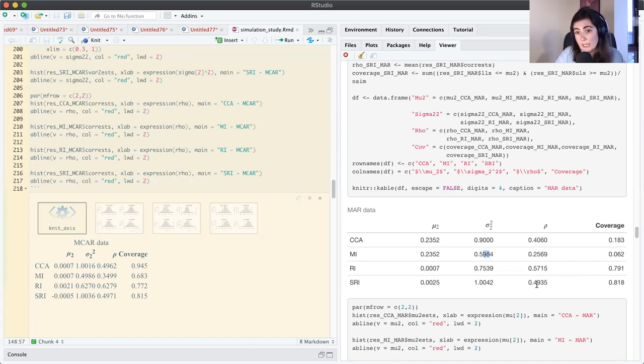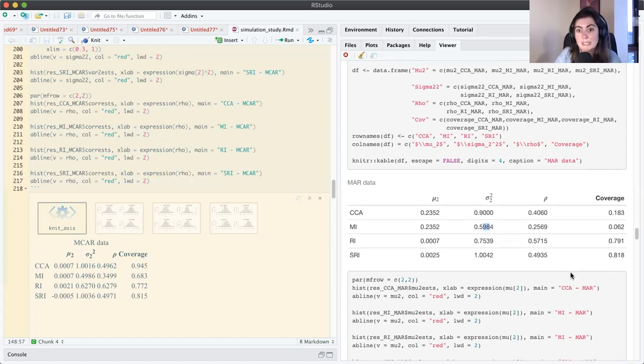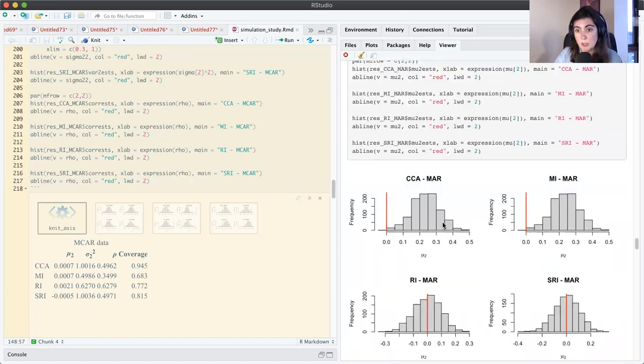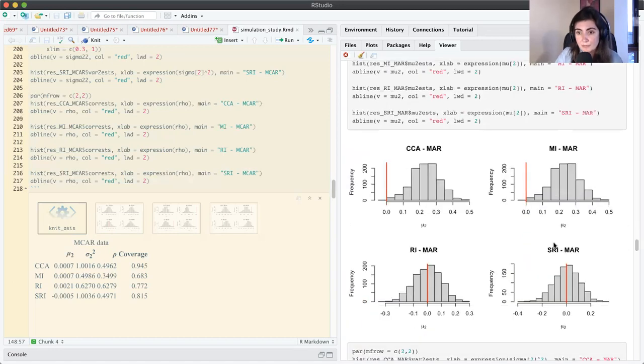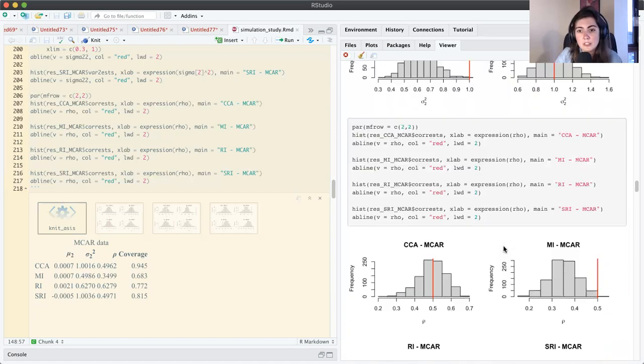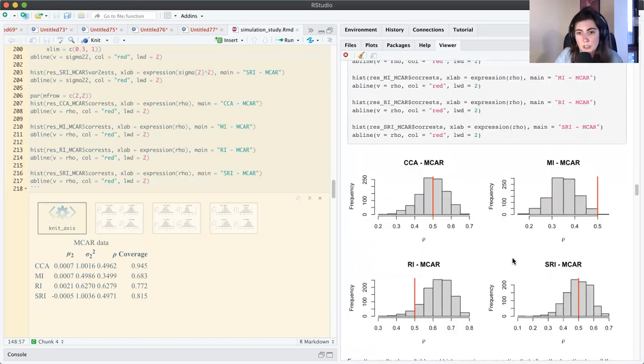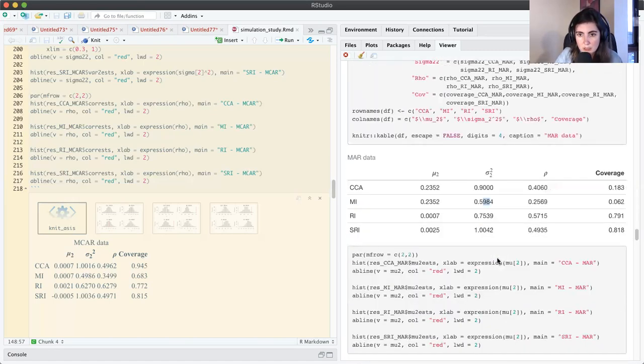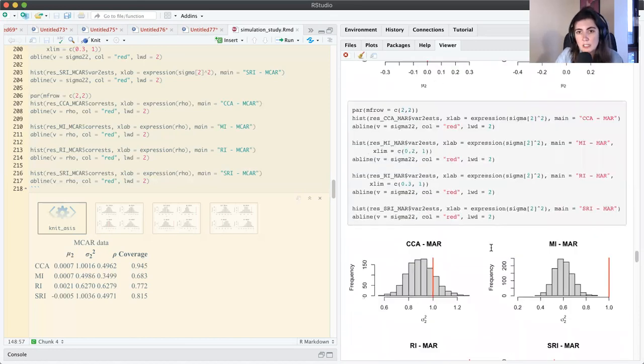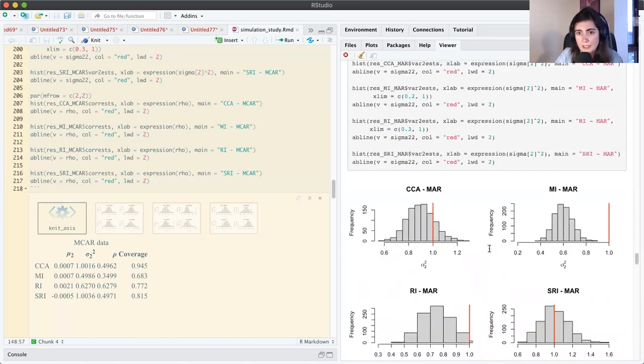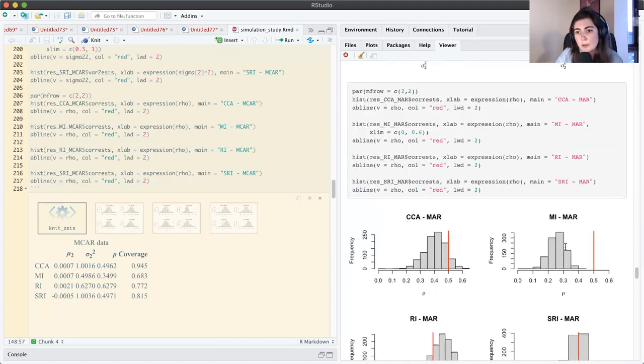Again, stochastic regression imputation is good, but it's a single imputation mechanism, so we know that the coverage will be underestimated. It will not be correct, and here I plot exactly the same histograms of all the estimates. So here I have 1000 estimates for the mean under the complete case analysis, and the same for the other methods. And here it's the same in terms of the correlation. Here it's for the variance under missing at random, and here for the correlations.